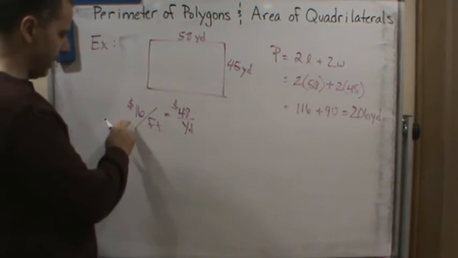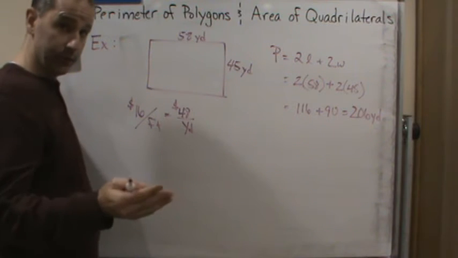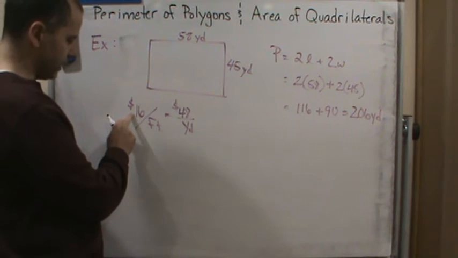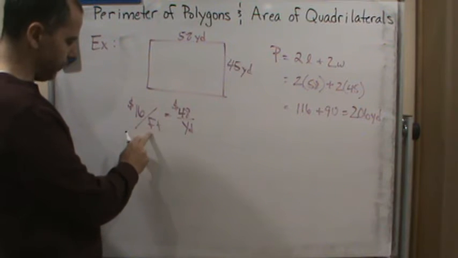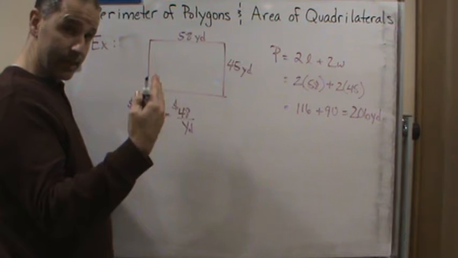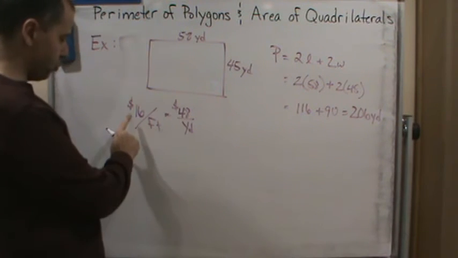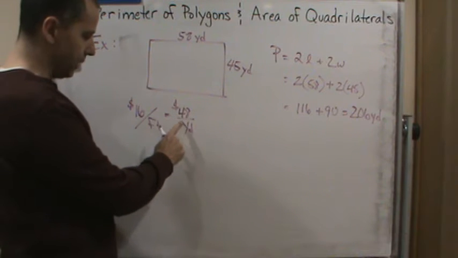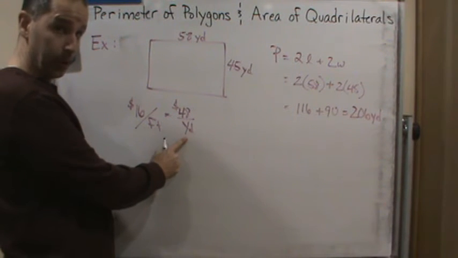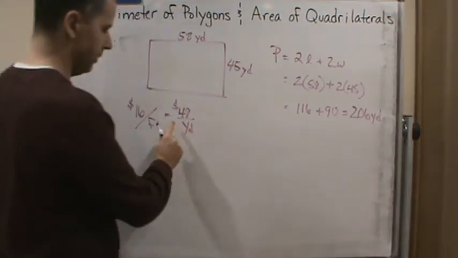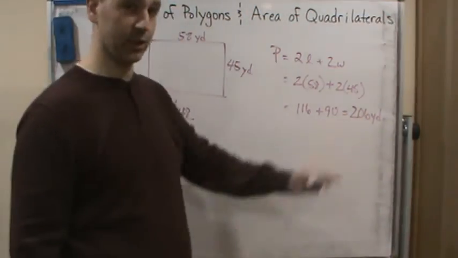I could just, again, how many feet are in a yard? You have to still do the conversion. It's 3 feet in a yard. So if it's $16 per foot, then it's how many dollars per 3 feet? Well, it'll be triple this, which is going to be $48 per 3 feet or per yard. And then you just multiply 48 times 206.